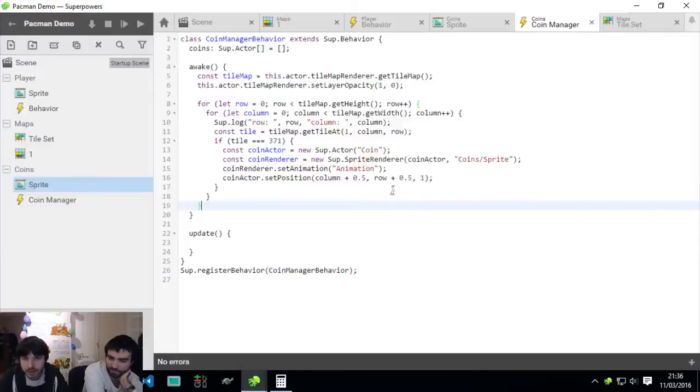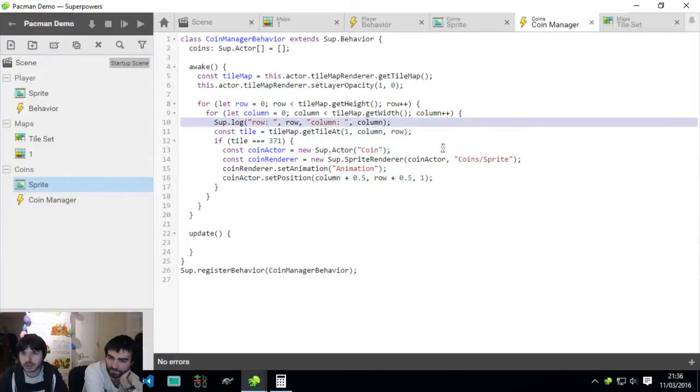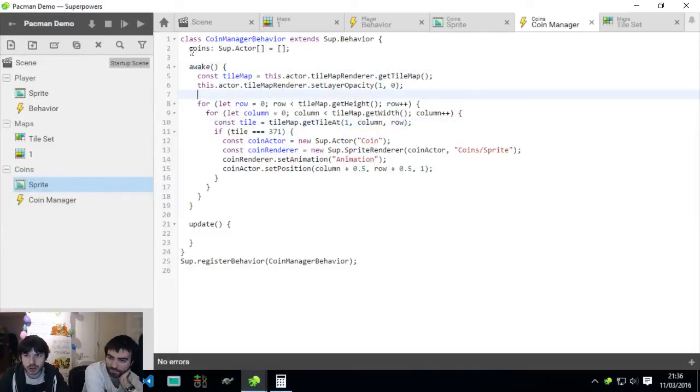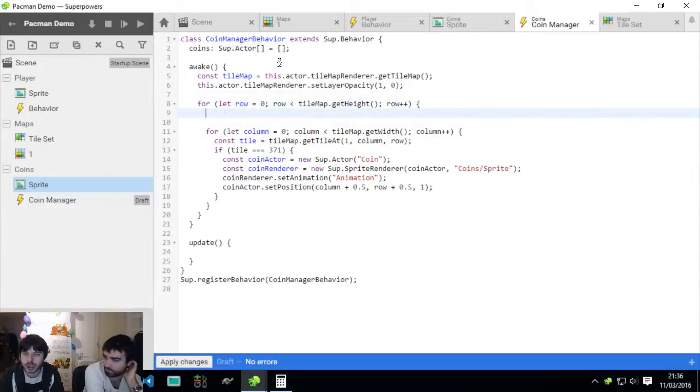All right, so I guess I can remove my log here, and now we should store the coins in our table. So for each row, we are going to create a list of actors for this row. Let's call it row actors.